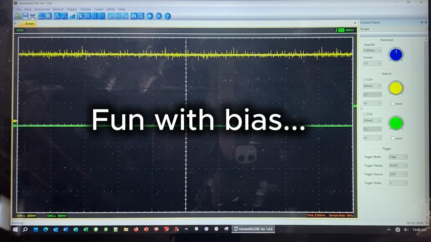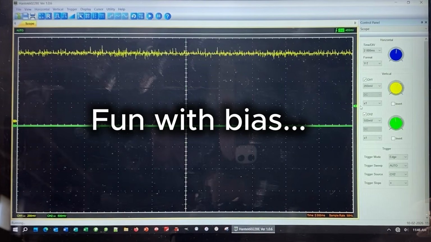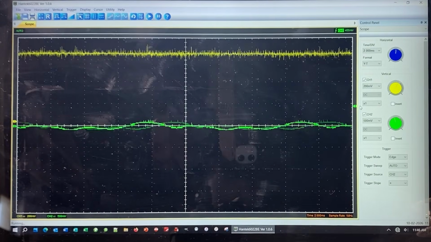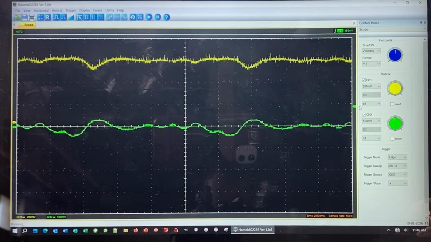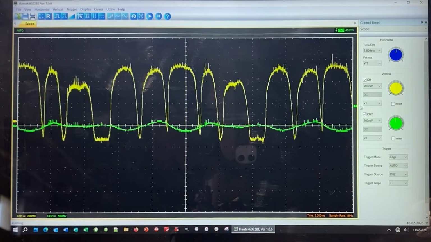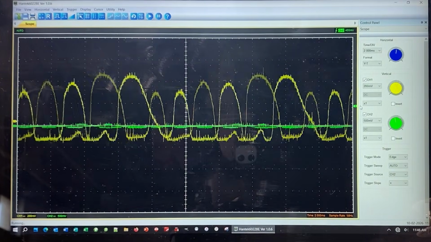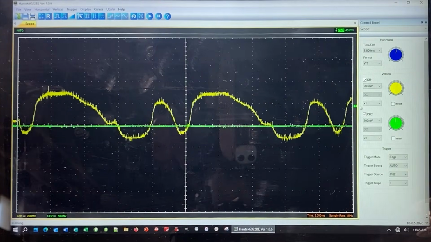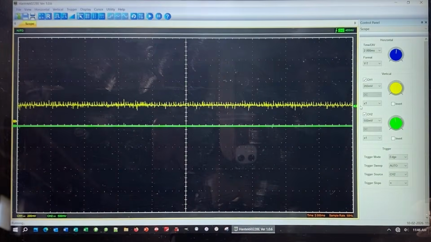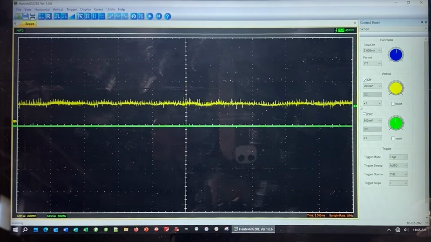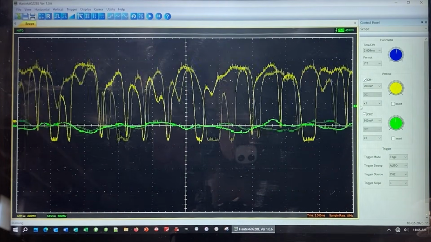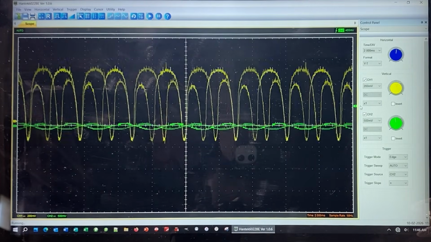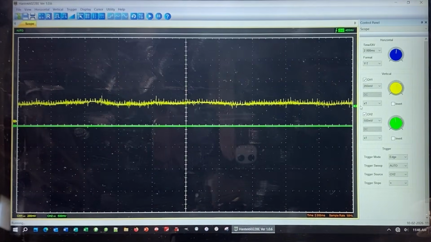All right, I'm going to knock it off of bias here, and so what am I going to do? I'm going to put this in the more negative direction. So if I bias it more positive or negative, I'm back to the fuzz territory. Which isn't a bad thing.